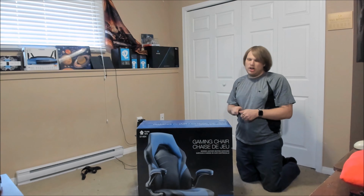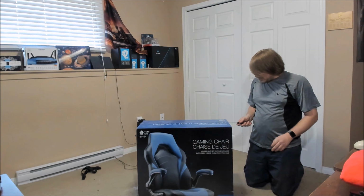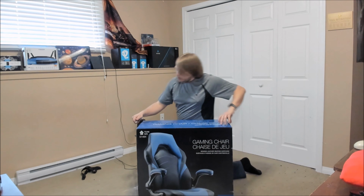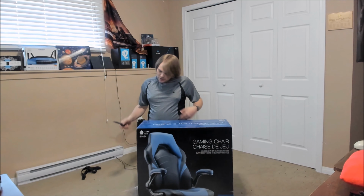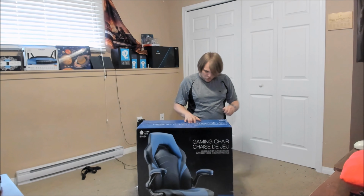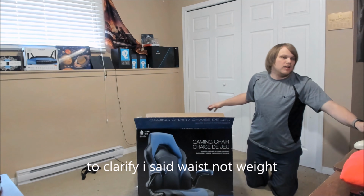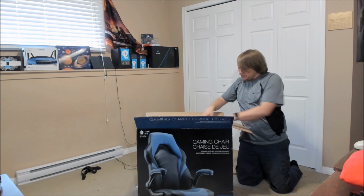So I was going to pick a little bit more expensive chair, but I realized that it's not gonna work, because for one thing, it was actually meant for people that are less than my weight. So yeah. I wanted to get red, but blue is better than anything else.